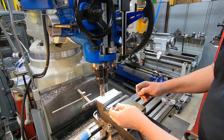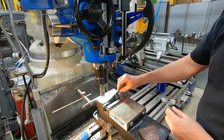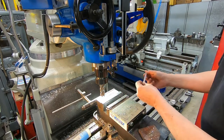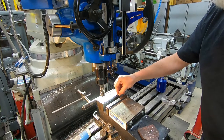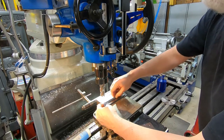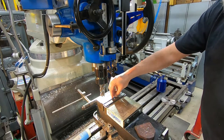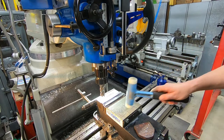Okay, so the setup we need here to get this cleaned up, we've got to hold this up pretty high, but this material at 2 millimeters thick is thinner than the parallel. So what I'm going to do is grip it with this bit of wire, and we'll sit that on there. Lift that up. Need 3 hands here. Right. Put that there. I wonder why it kept going down in the vise.